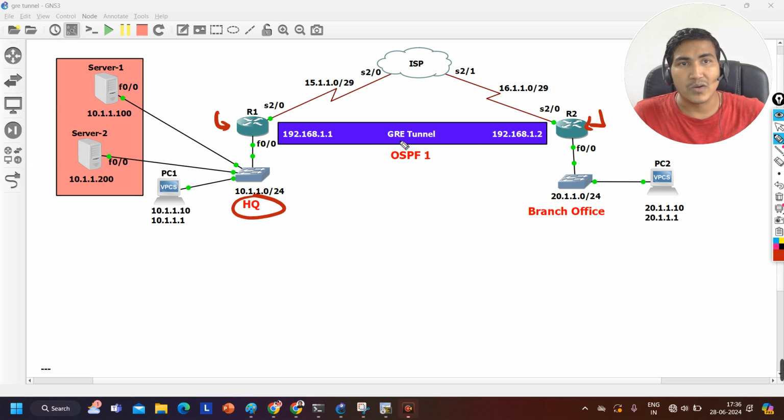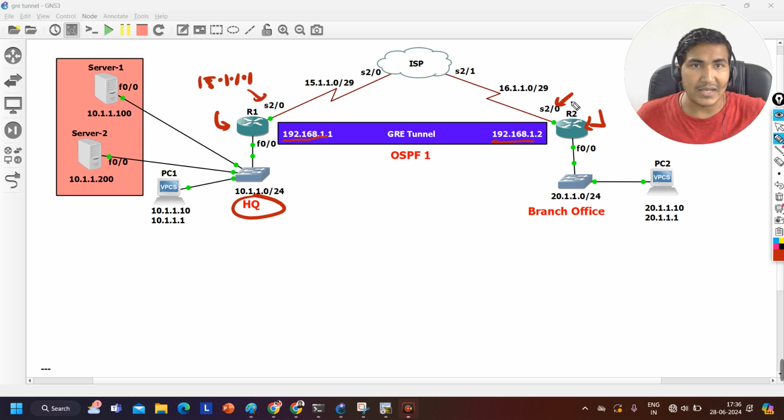On both routers I have created one tunnel, and see, on the tunnel interface of router number 1, the IP address which is running is 192.168.1.1, and on the tunnel interface of router 2, this is the IP address 192.168.1.2, and both IP addresses are reachable with each other through the public IP addresses, right? Like the public IP address on this interface is 15.1.1.1 and the public IP address on this interface is 16.1.1.1, and as both public IP addresses are reachable with each other, we can form the tunnel with the help of these public IP addresses.